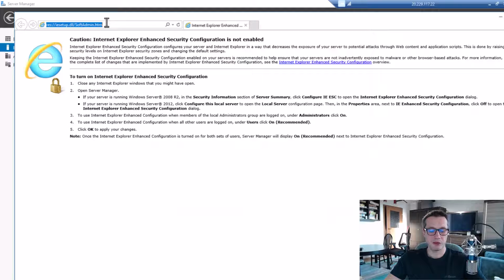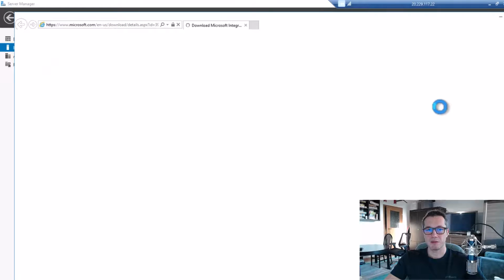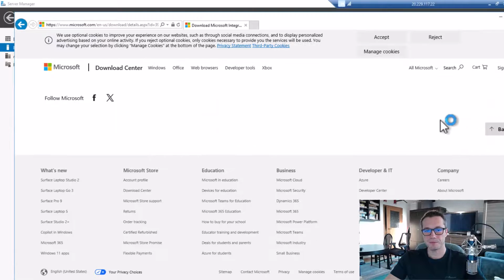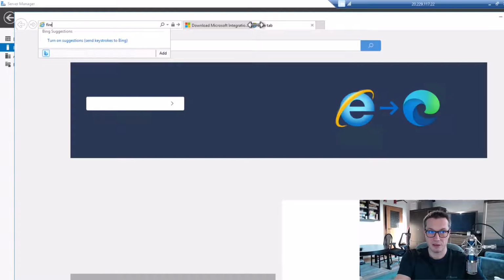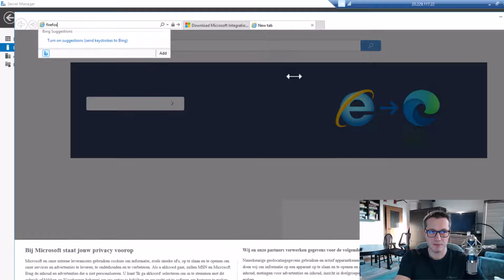And let me try to browse the website where this runtime can be downloaded from. And for some reason the content is not displayed. It should be here in the middle. So let me simply download Firefox and I will be back in a second.